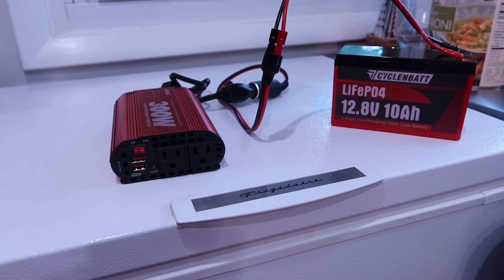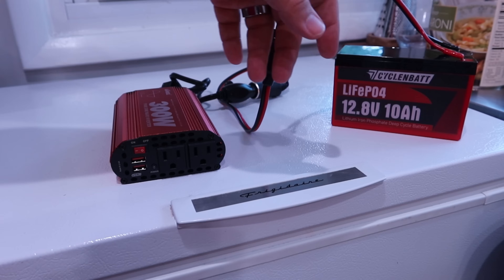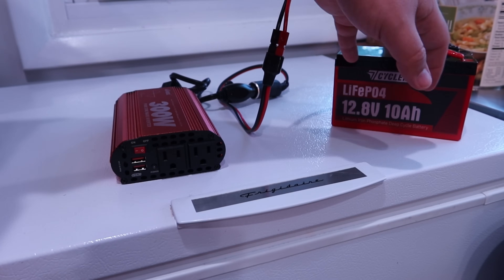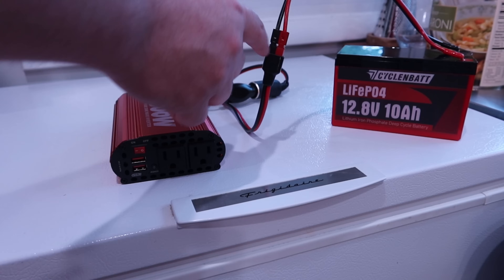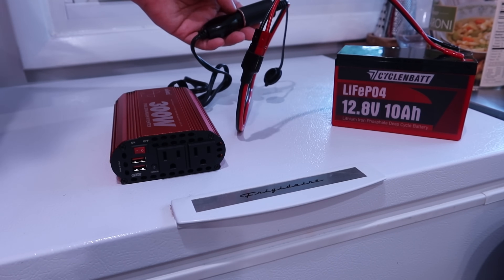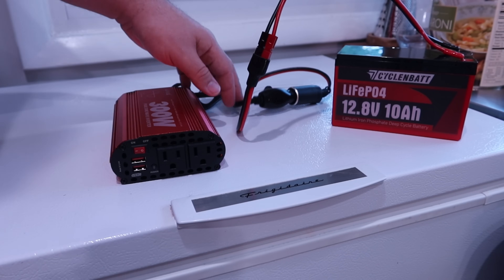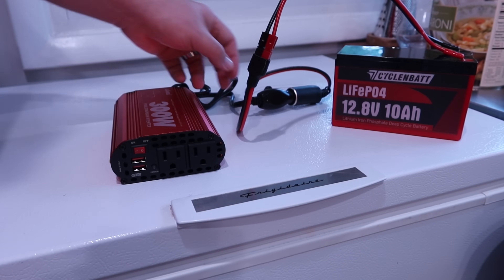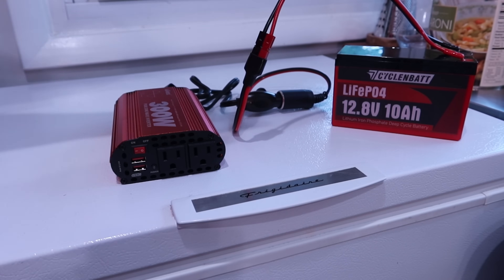You'll pardon my little Frankenstein configuration here. I hate these tabbed batteries — I think these are called F-type or J-type? Yeah, F-type. So I have F-type to PowerPole, then PowerPole to a female DC cigarette plug, a 12-volt cigarette plug, and then this comes with a 12-volt cigarette plug. For versatility I'll leave this, but in the future I might just cut this cable and put PowerPole straight on it so I can hook it up directly to my radio batteries.